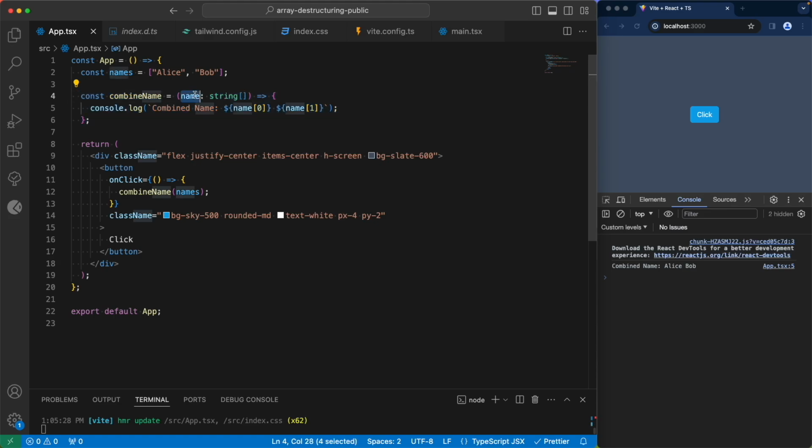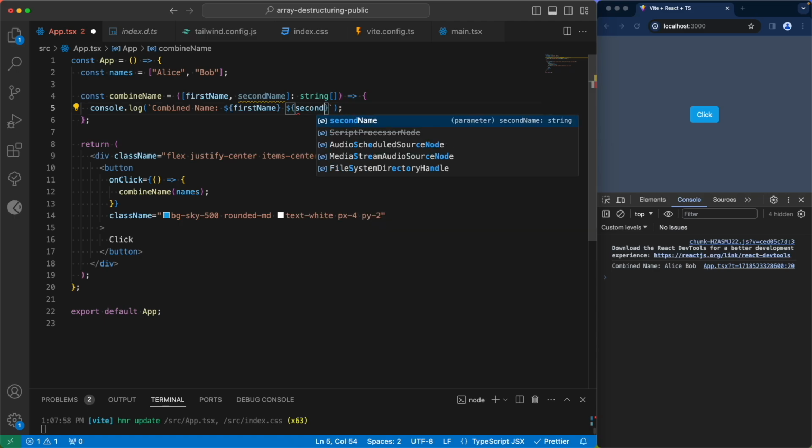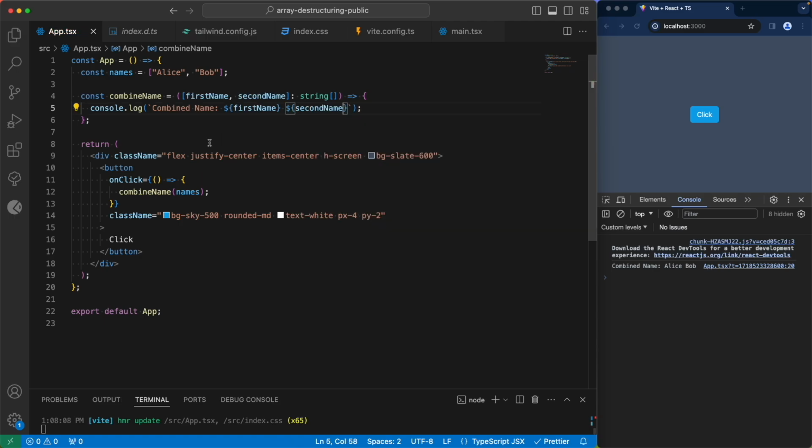And the change is simply instead of trying to directly get the values, we try to extract them during runtime. And how do we do that? Since it is going to be array destructuring, we can go for using square brackets. Just like the word style, we can make use of the first name and second name. And here inside this, we can directly console log the first and second name. Here we are able to extract the values during runtime, which is passed as an argument to this combine name function. And also if you want, you can pass default arguments to these variables. So this is how we can perform array destructuring with function parameters.